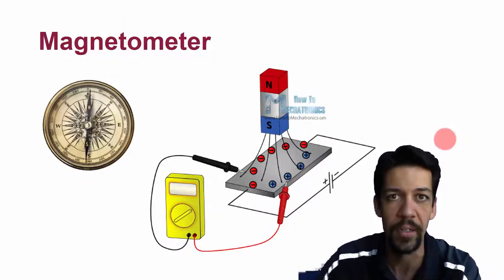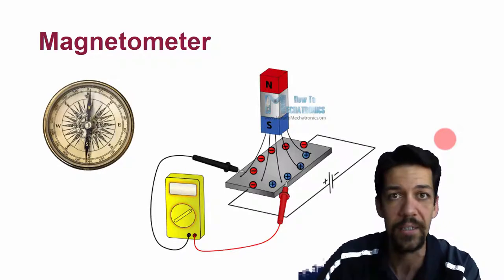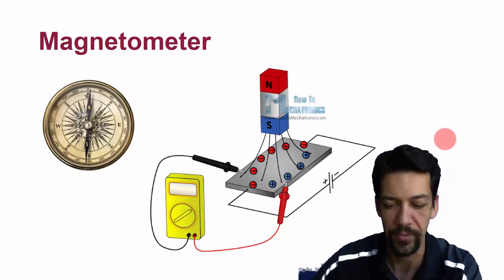This is something we can etch onto the surface of a chip and it allows us to sense the direction and magnitude of magnetic fields, which basically is all we need to measure where north is. We can figure out the direction of these things.